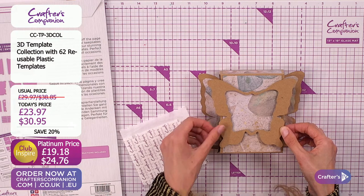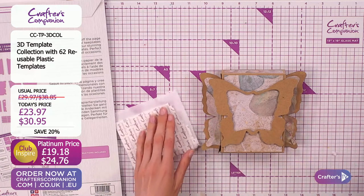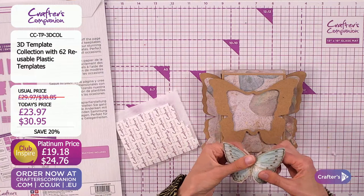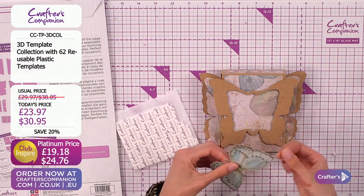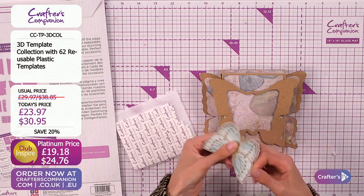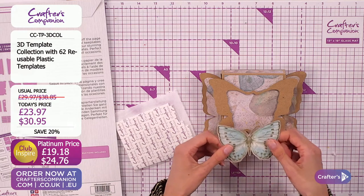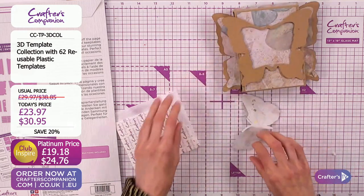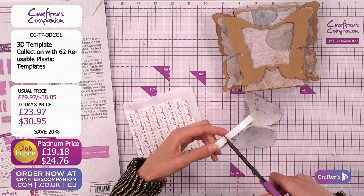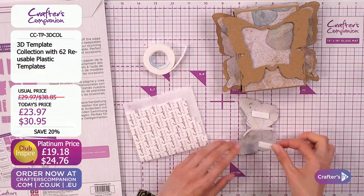If you want them to be really extravagant and over the top, then absolutely go for that and you'll get fabulous finished results. But like we're doing here, we're letting those mats and layers, those pattern papers, really take centre stage and letting those speak for themselves, but you'll still get a fabulous finished result. And what I've done with this piece is I've taken some of my 12x12 paper from that Vintage Butterflies collection again. I've just fussy cut into there, cut out one of the butterflies. Just goes to show you can mix and match the butterflies that we've got within our template with any other butterfly designs that you've got in your stash.